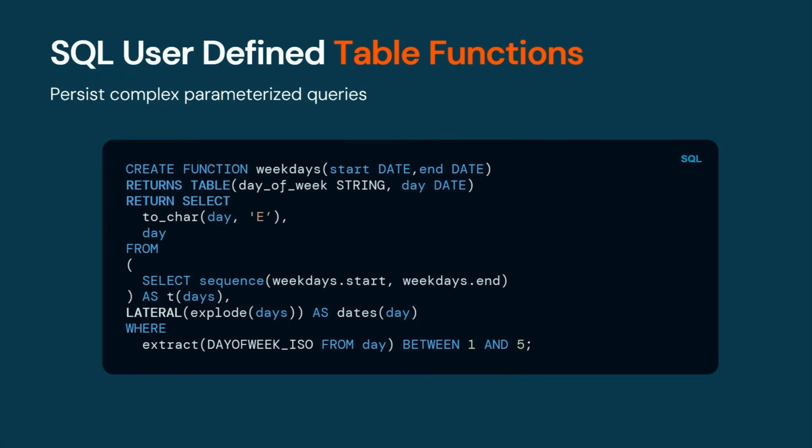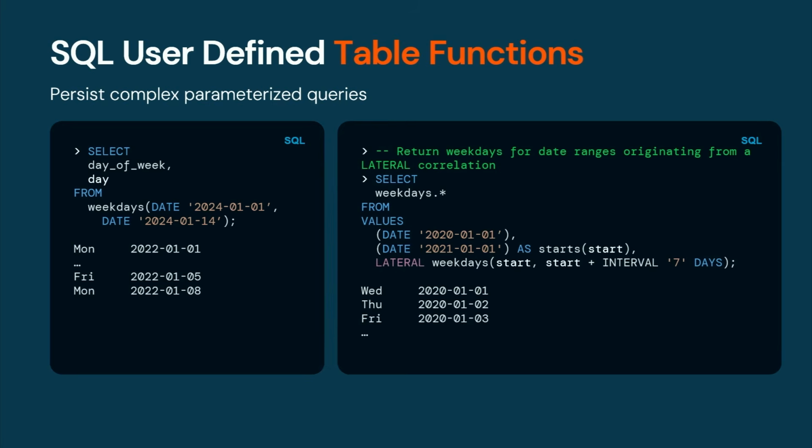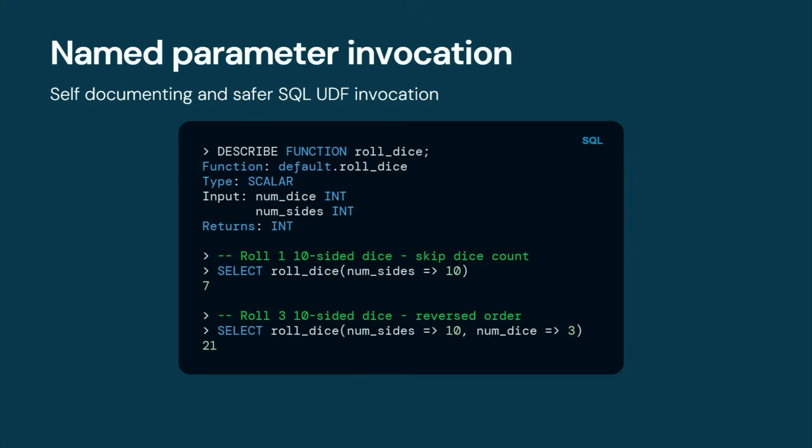Right, and you can do this with tables as well, so it can return a table. It's the SQL TVF here, where you can basically make a view and parameterize it. It's like take a view, make it take arguments. All right, so you can use it like this. Cool, and when you call these things, you can use named arguments. This makes things easy to use when you have complicated arguments you're passing. So that's nice.